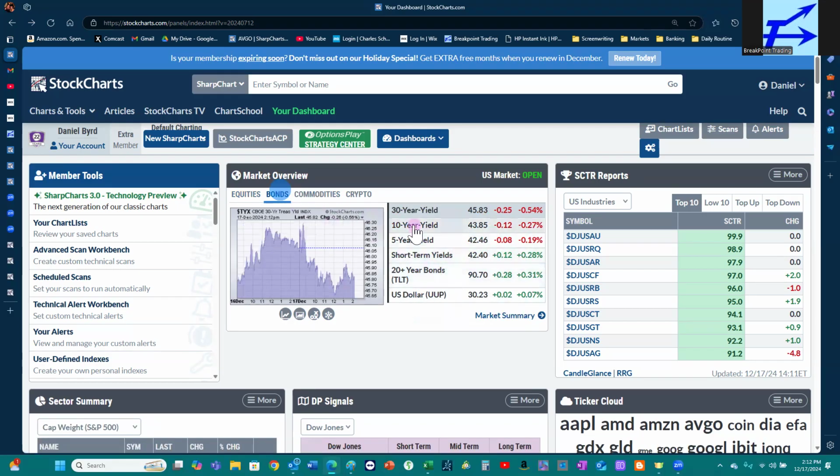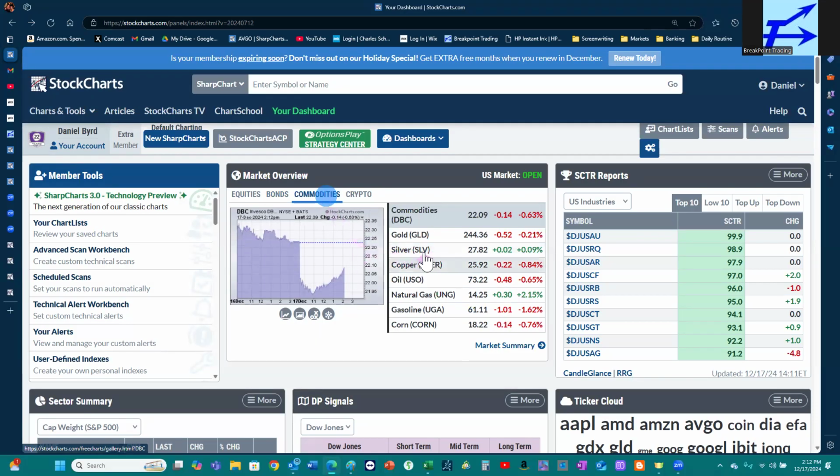Bonds, the 10-year actually is moving down slightly, so you can see it for the whole day right here. It's definitely down. And the TLT has come down. We started off moving up and then it's pulled back a little bit during the day. And the dollar is just kind of going sideways.